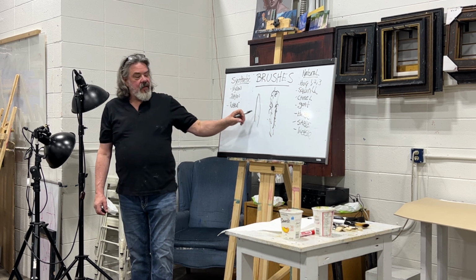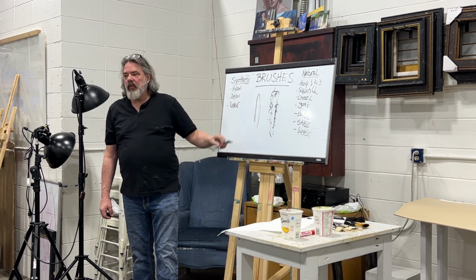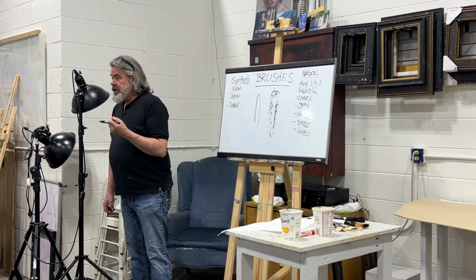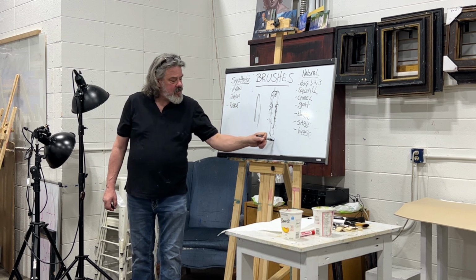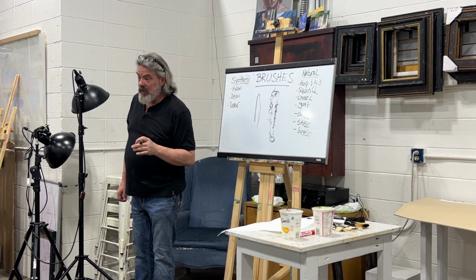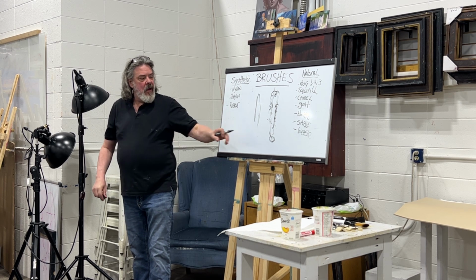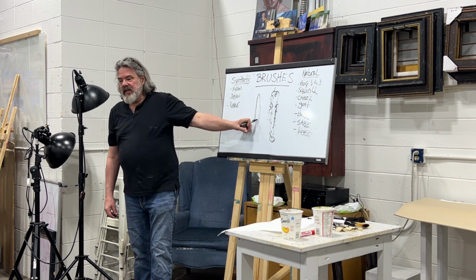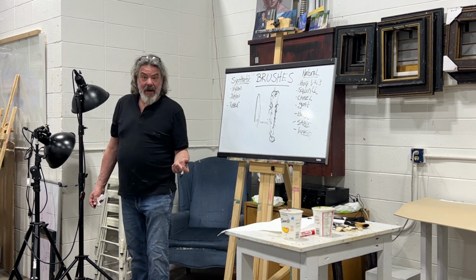The other difference is, a synthetic haired brush not only doesn't have very much paint on it, this paint comes off readily and quickly. It just falls right off. On a natural hair brush, there's twice as much paint on there, and therefore more paint will come off. The problem here though is, on a natural hair brush, if you're on a very slick surface, like gesso boards, if you're painting on very smooth, slick surfaces, or even like smooth watercolor paper, the paint does not want to release from this brush, okay? And it does want to release from this brush, but you don't get as much. So somewhere between there is actually the perfect brush, which they don't make.